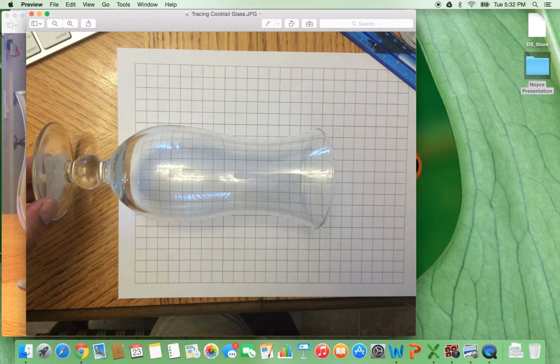The inside of this glass starts at the first line of my graph paper, and that's kind of hard to do because it distorts the picture, but I would line it up nicely, and then I'm going to trace it. So I would take my pen or pencil, I used a pen for this, and trace along the outside. Something to notice though is the pen is kind of thick, and there's also a thickness of this glass that you have to adjust to.